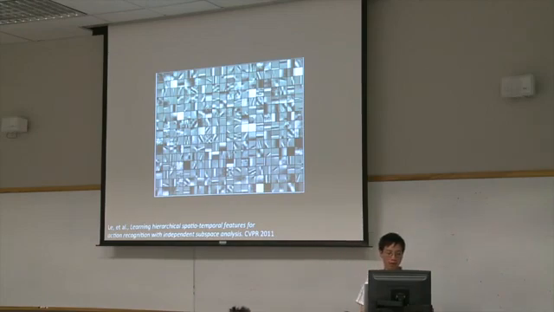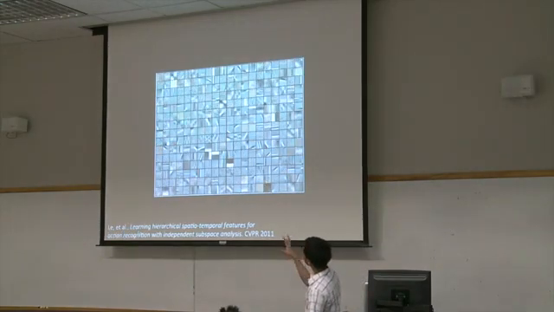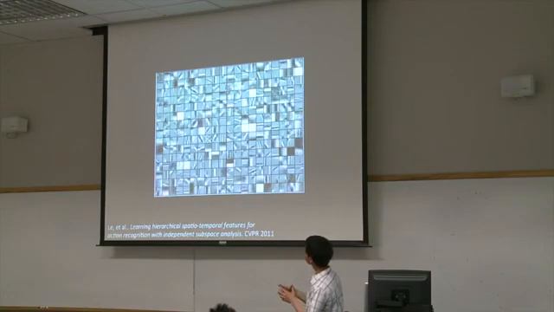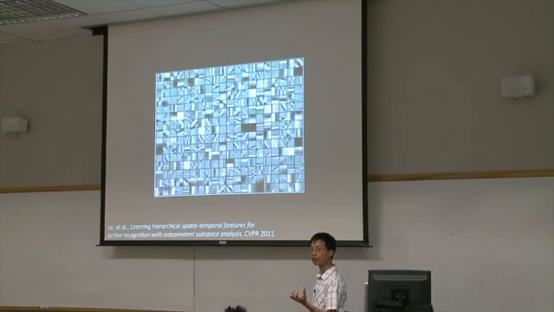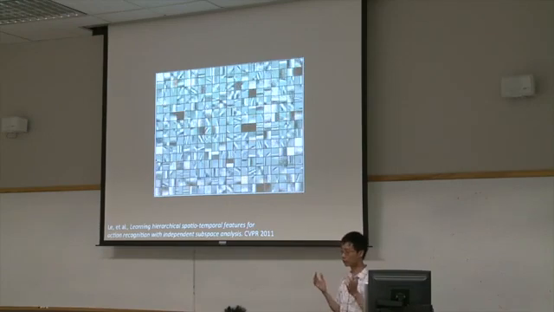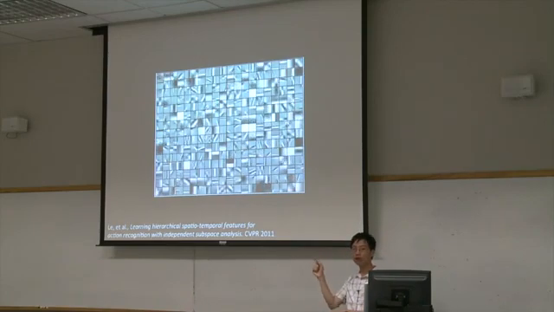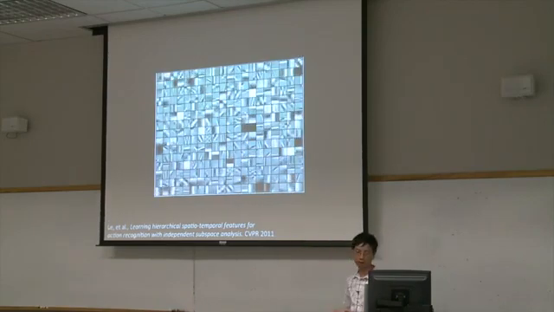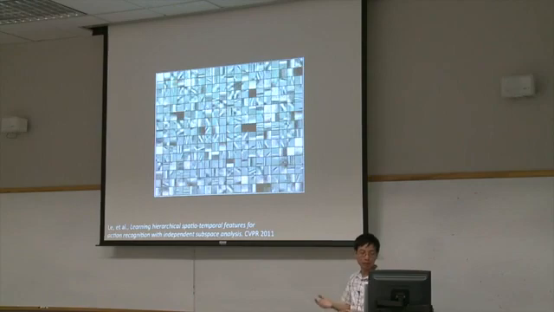And as a sanity check, we visualize the features, and we want to know what kind of features it learns in the first layer of the network. What I show here is a concept that it learned in the first layer, and it turns out that it has learned some edge detection filters in 3D, which is a good sanity check. It actually does what we could have invented, because some of the SIFT and HOG features that people invented are based on edge detection in 3D, and it seems the algorithm is able to capture that.